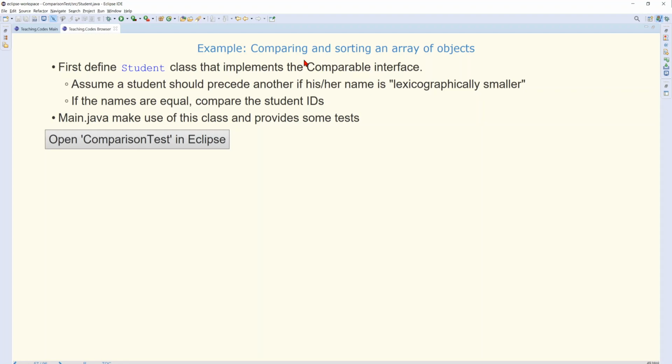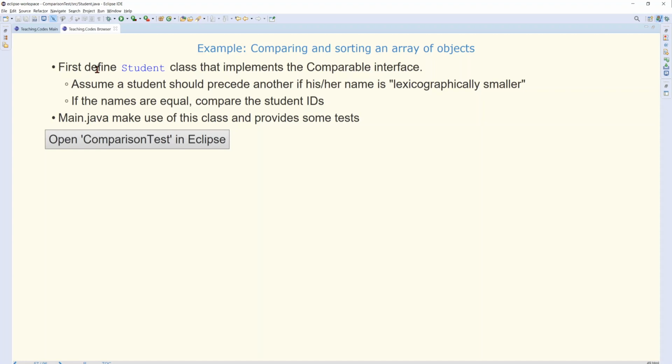But for the comparison, we first look at the names. If the name of one student comes, say, before the other one, I don't care about their IDs. I'm just sorting them according to the names. But when the names are equal, then the tiebreaker will be the ID. We'll be sorting in that case for the ID. Typically in database systems, we call these the first and the second keys of comparison.